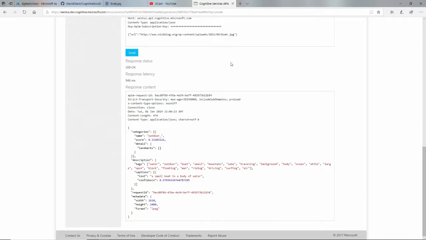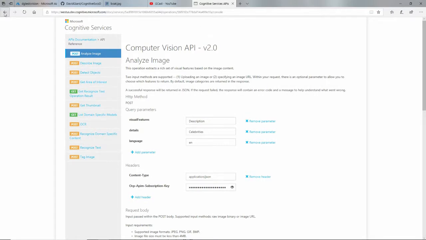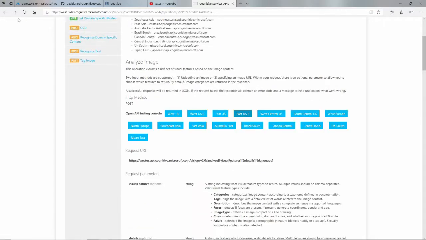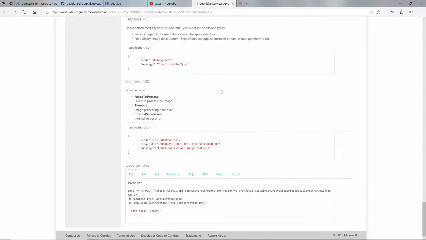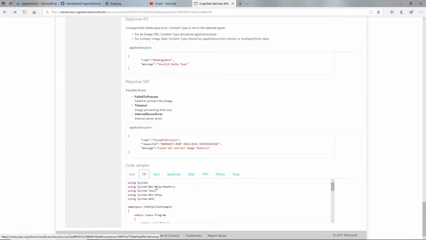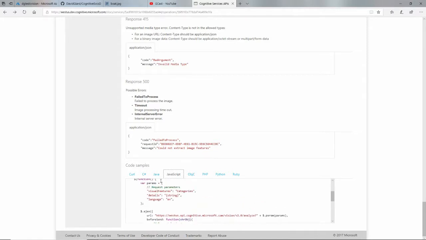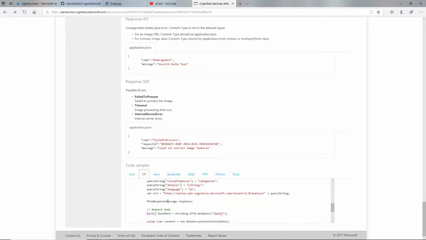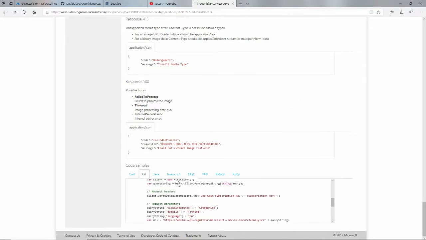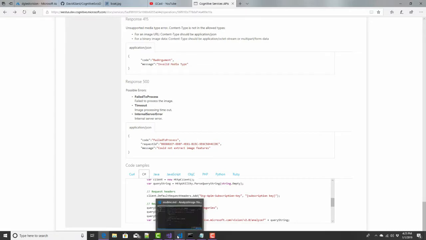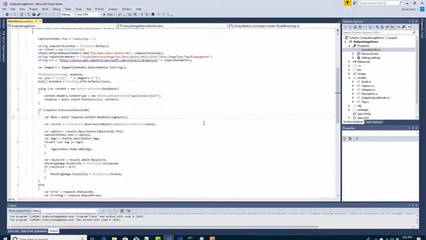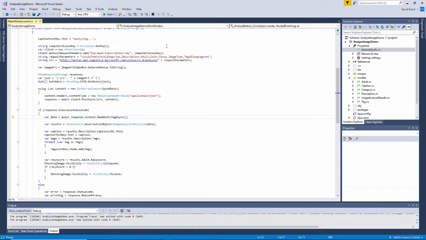If you remember, if I go back to here, there's some sample code here for C#, and I can use that. There's also sample code for JavaScript and other languages as well. But what I want to do is build something kind of similar to this. Actually, I've already built it, and it is right here. What I have here, I'll just show it to you.